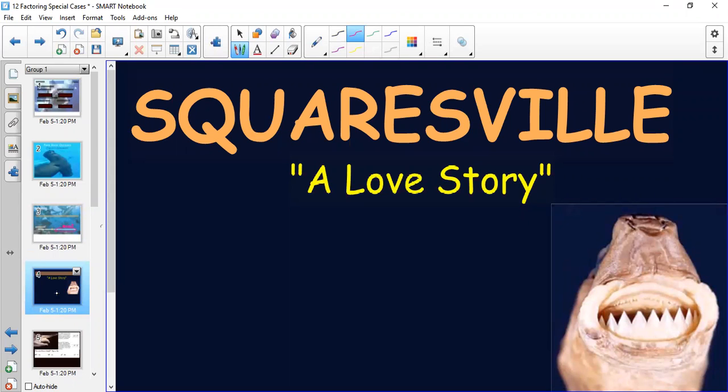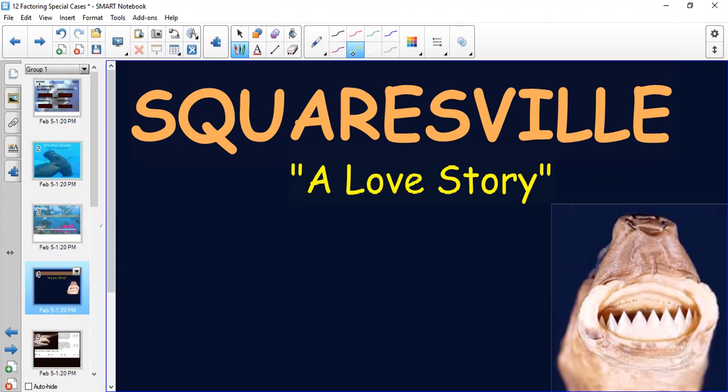All right, so we're going to call this the story about difference of squares, and it takes place in Squaresville, USA. Once upon a time, a long time ago, there was a place called Squaresville. On every February 14th, which is Valentine's Day, a special bus came down the hill looking for special numbers to take to Squaresville. All of the numbers wanted to come, but the bus driver was only allowed to bring perfect squares. So let's review what a perfect square is.